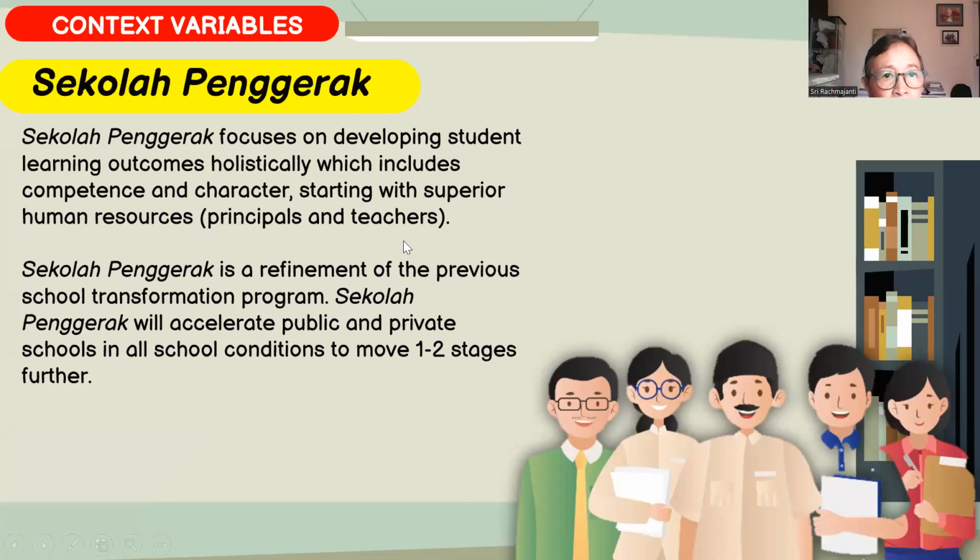Here about sekolah penggerak, on developing student outcomes holistically, which includes competence and character, starting with superior human resources. So sekolah penggerak here means they have to focus on the students. The next one is a refinement of the previous school transformation program. Sekolah penggerak will accelerate public and private schools in all conditions to move one or two stages further, because this is to overcome the learning loss during the pandemic. Next, please, Pak.